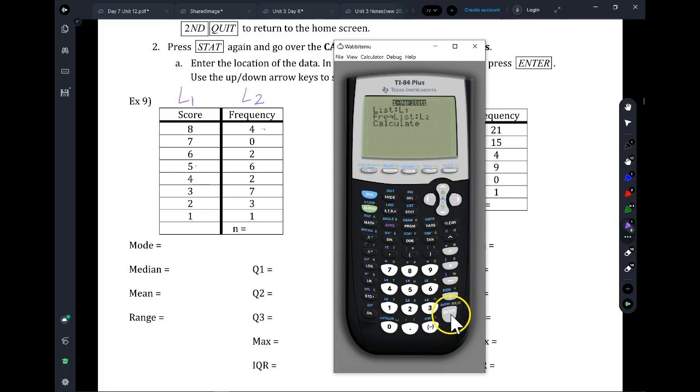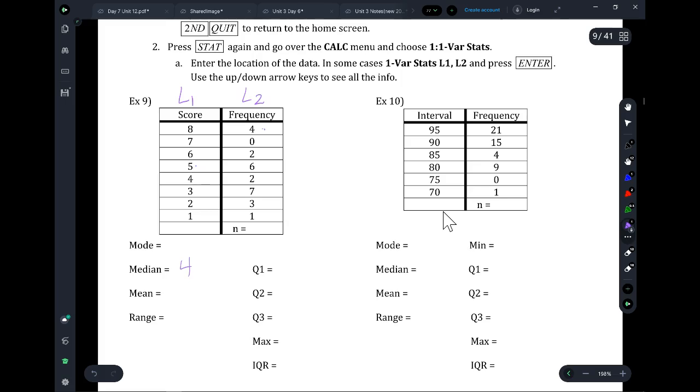Go to calculate, hit enter, and we are able to not only figure out our average for that frequency, but we can also figure out our 5-number summary based on these frequencies too. So let's list them all out and we'll create a quick box and whisker plot. So the median is 4, the average is 4.4, my Q1 is 1, oh, I lost my minimum. I'm going to throw that in there.